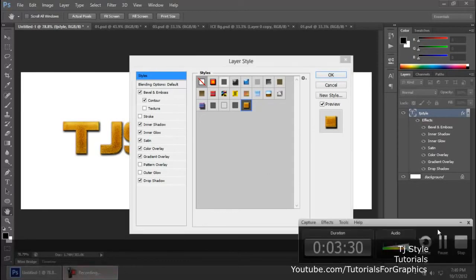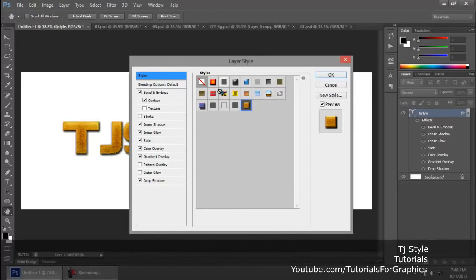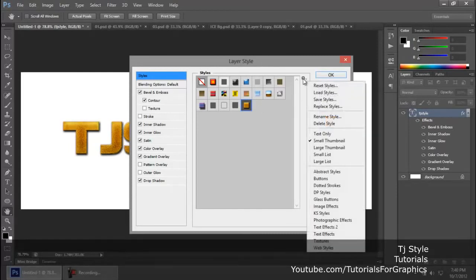But frankly, when I am working and saving layer styles, I always like to change this option. I don't like this option in which there are some small boxes. I really cannot see anything. I cannot read my layer style names. So you can go to this gear button, click on it, and change it to Large List.